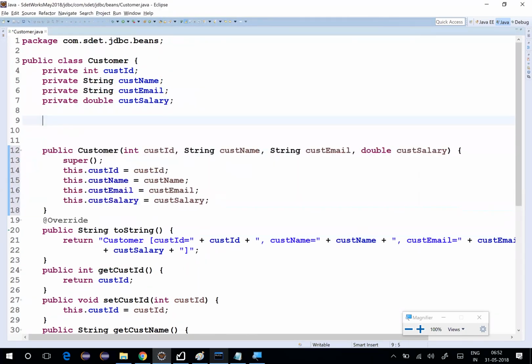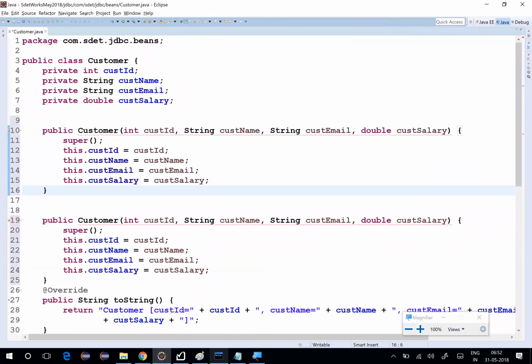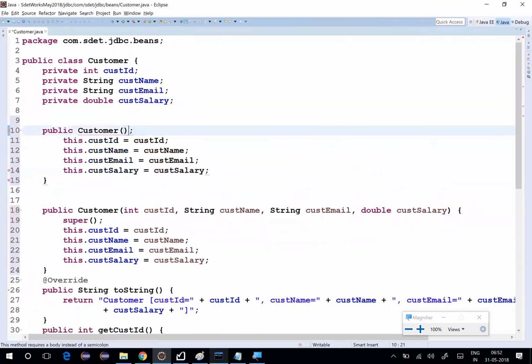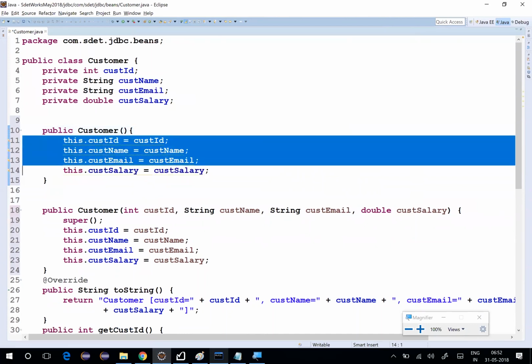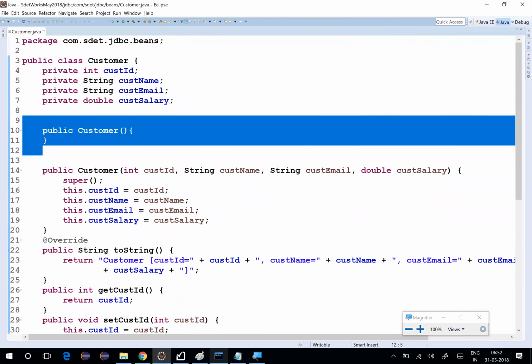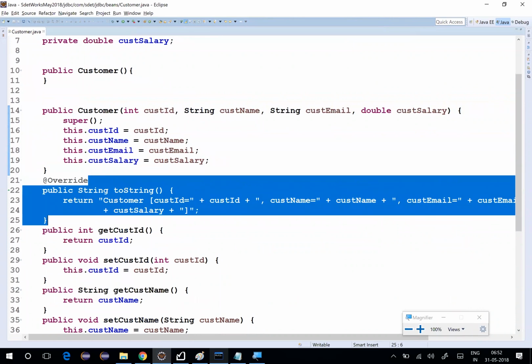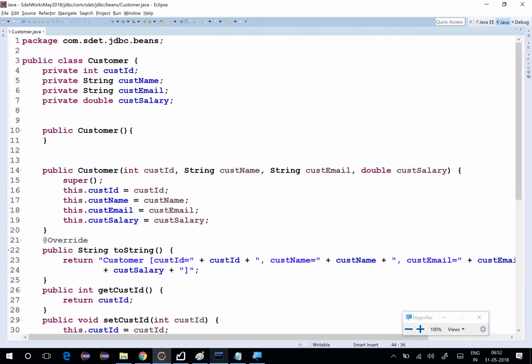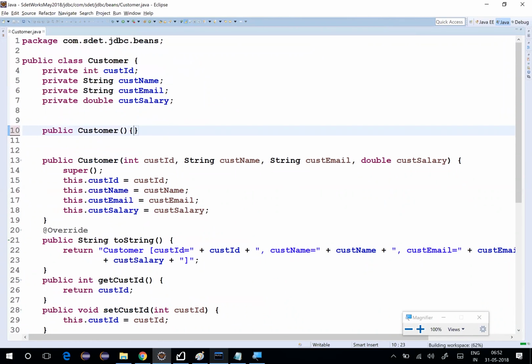I don't know when these are all required, but I will also keep one default constructor to ensure that we may need this at some point in time when we fetch, right? I just keep the default constructor just to keep the compiler happy, in case we need it we can still use it. So we got a default constructor, we got a parameter constructor, there's a toString function, and there are nice getters and setters for all the variables. So this is where we can try using the bean, which is more of a reusable component here again.